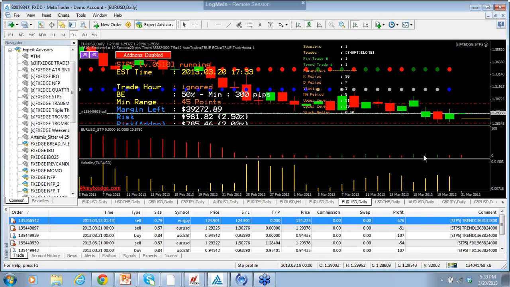We have basically a 1, 2, 3 with the first red bar. That gets us into a sell. So we do have a sell here. We are up against the first area of resistance, so this is not a bad place to take a sell. Basically, we're looking for, one second.